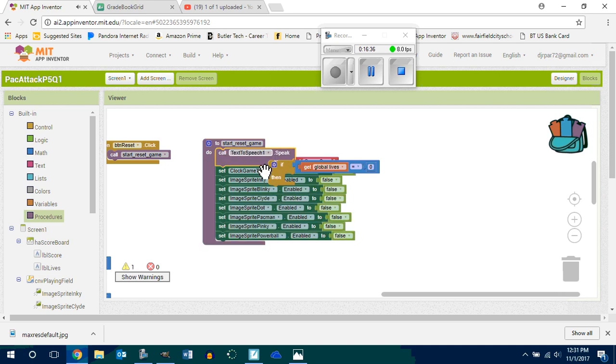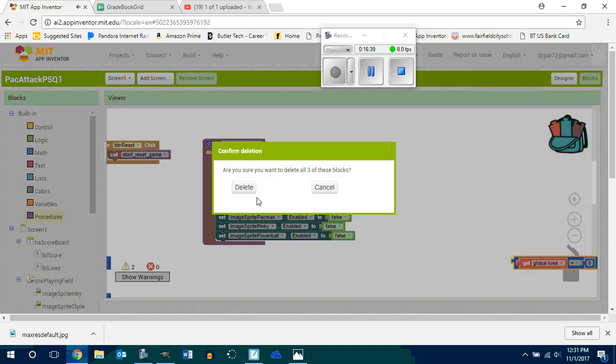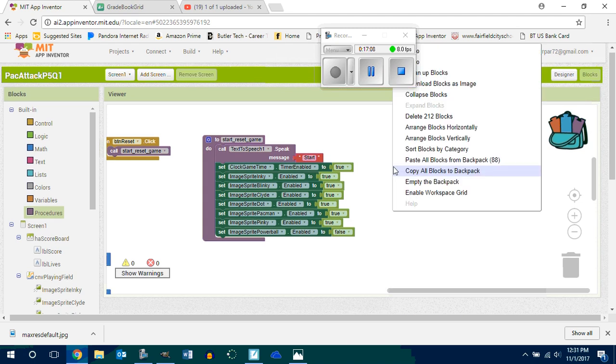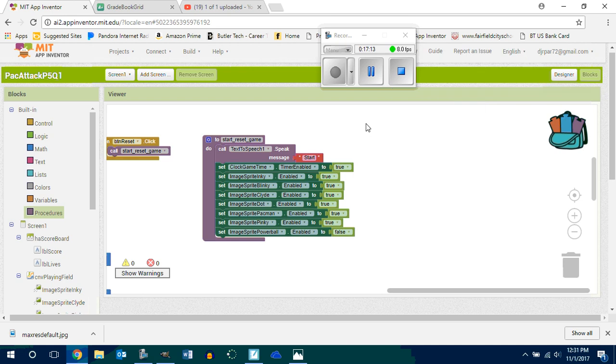And right here I can say start. And then when we start reset game, everything goes back to true. All the switches get turned back on. And that's it. That's the game of Pac-Man. We just did Pac-Man. Yep, I'm done with the whole game.